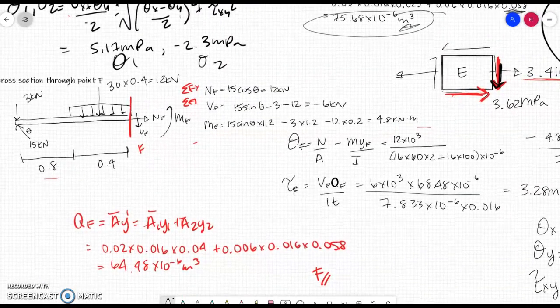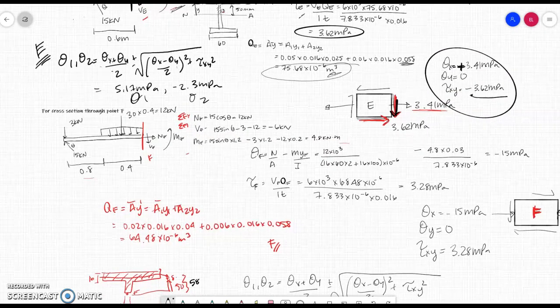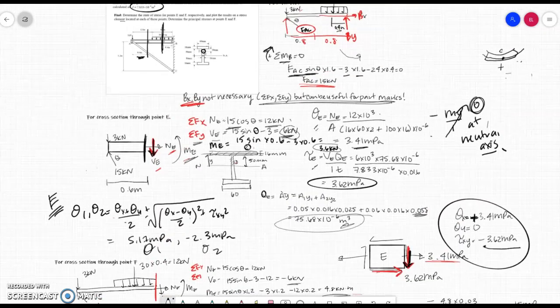Same thing though, free body diagram for the cross section at F. We put our loads on, cut the beam, you better have an M and an N and a V, and we do. Sum of the forces in X, sum of the forces in Y, and then our bending moment. Now, this is negative, so that's super interesting, and we'll come back to that later. Okay, so then what are our stresses? So normal stress, N over A, we got that. 12 over area, same as last time. Then we have minus due to the formula, and we have the bending moment is 4.8 times 0.3, where that actually is acting.